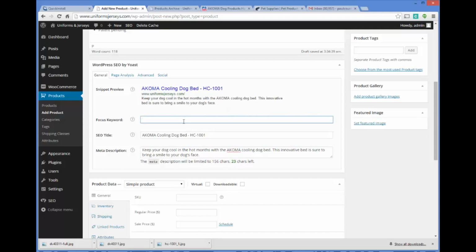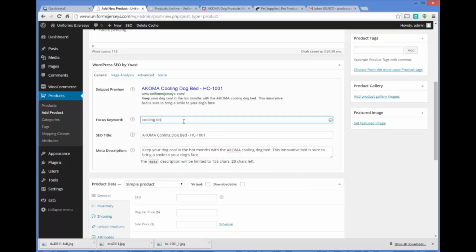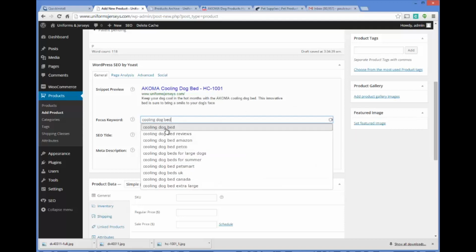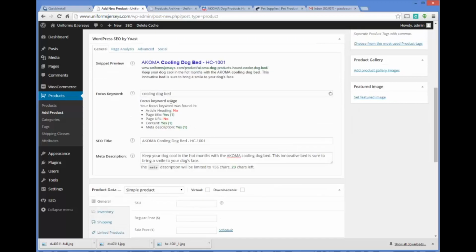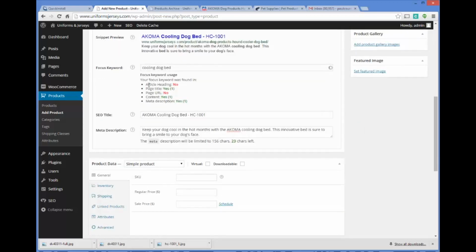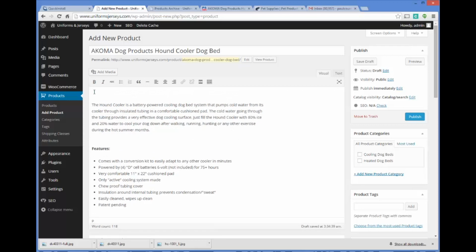But let's put in our keyword as Acoma, or let's say cooling dog bed. That's our feature keyword there. And they're actually going to tell me if I've done a good job using this or not. Notice it's not in my article heading. So that's where I should go in here and I should fix it.